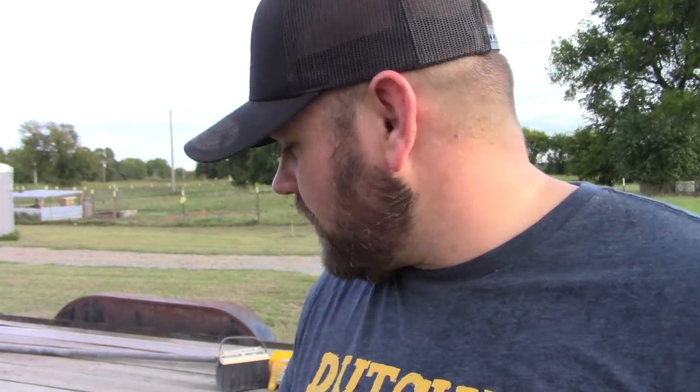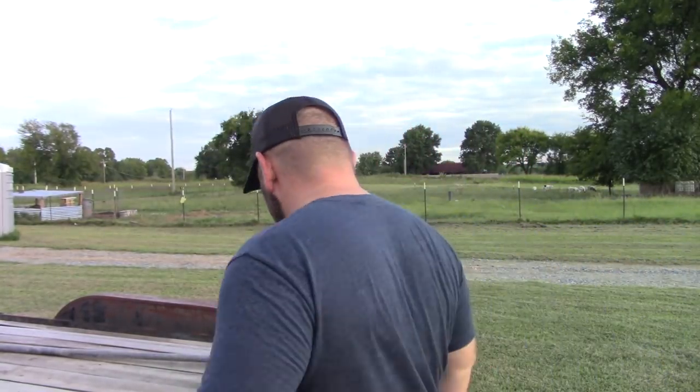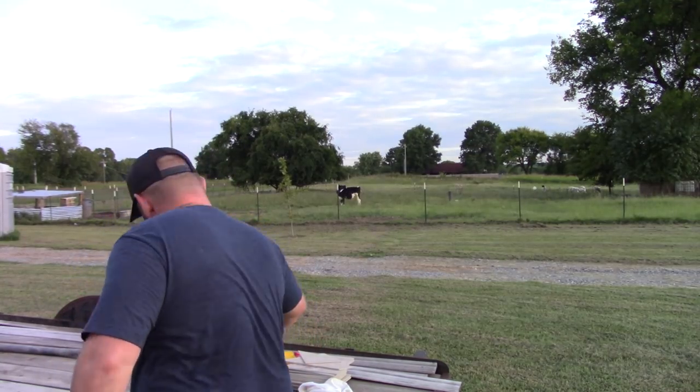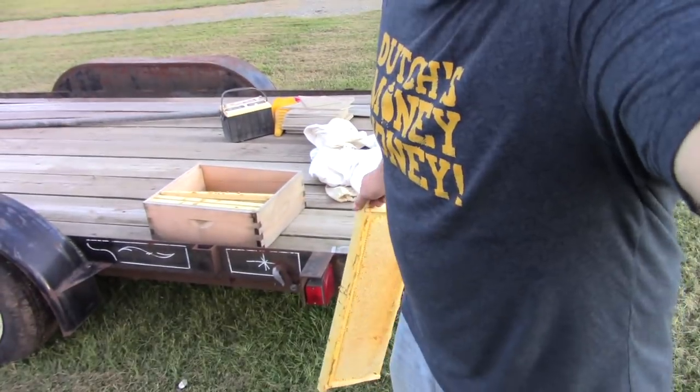Alright guys, I'm back at the house. I'm going to show you one of these frames of honey. I got four frames of honey from my honey super. The way I thought I messed up was I hadn't checked my hive in like six weeks — we've been so busy with this house build. To my surprise, I didn't mess up, because I got honey. First time I ever got it in the honey super and I'm super excited — get it, super excited, super!